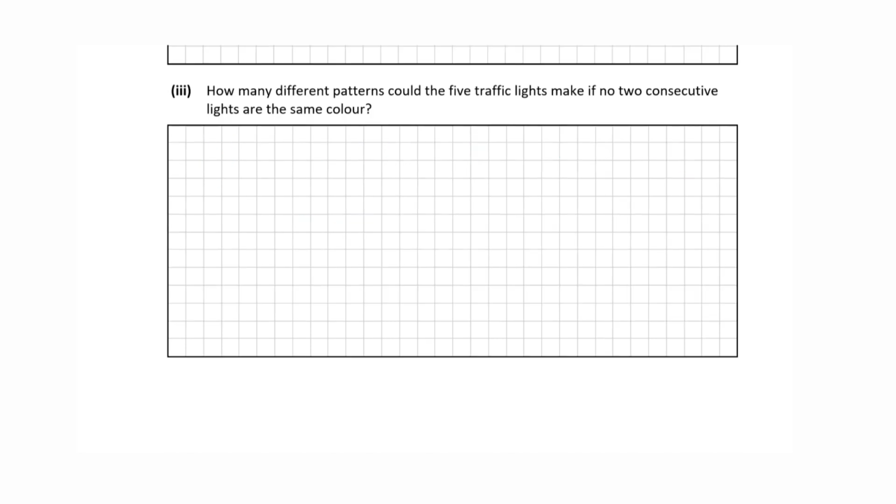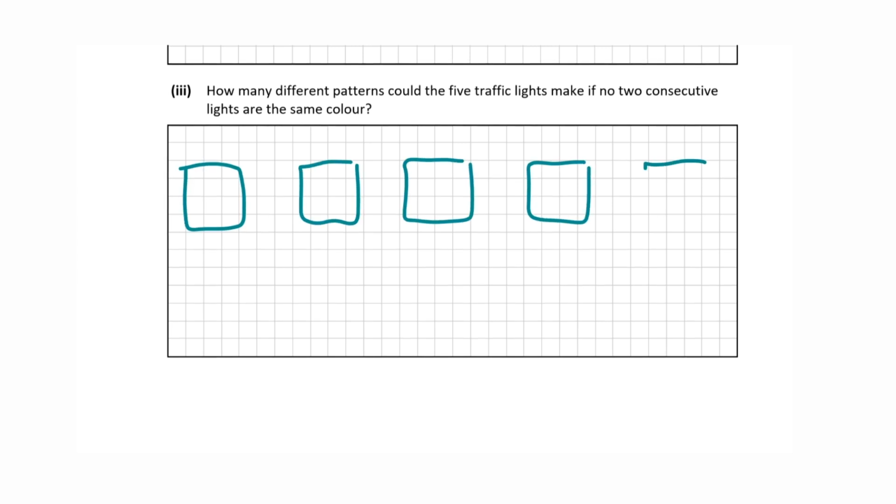And then finally, in the last part of the question, how many different patterns could the 5 traffic lights make if no 2 consecutive lights are the same colour? So looking at our first traffic lights, we're not following any lights, so we have 3 possibilities for the first one. So take for example, the first traffic light was red. That means it can't be red the second time round, it can only be green or orange. So there's only 2 possibilities there. Take for example, the second traffic light was green. That means that the third one can only be orange or red. So it's going to be 2 there, and that will continue for the rest of them. So that's going to be 3 multiplied by 2 by 2 by 2 by 2. So that's going to equal 48. So to get parts I and I completely correct, you get a total of 10 marks.